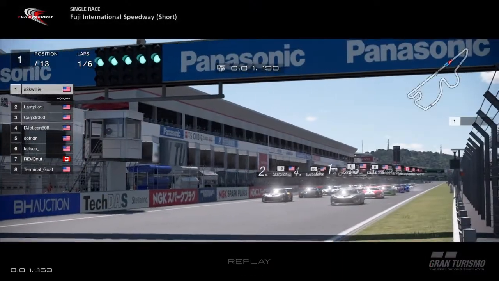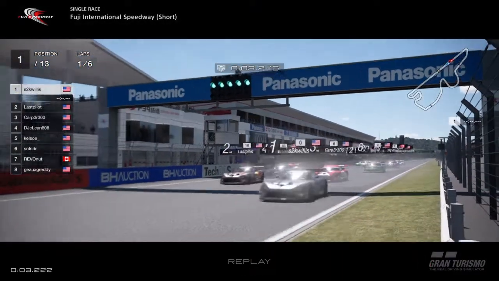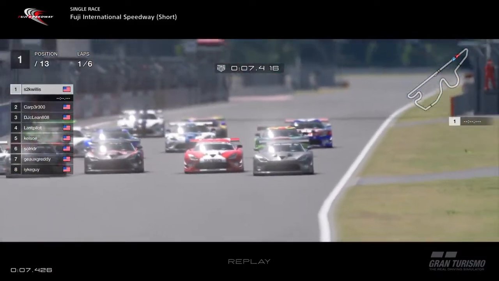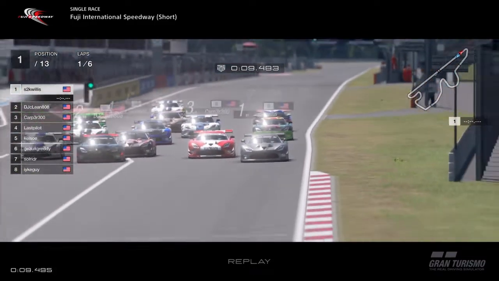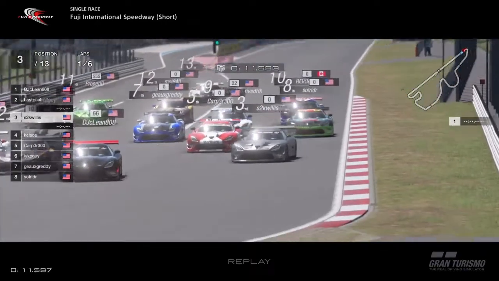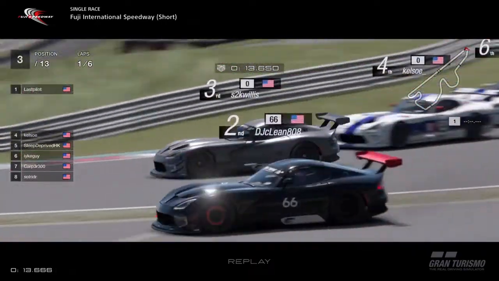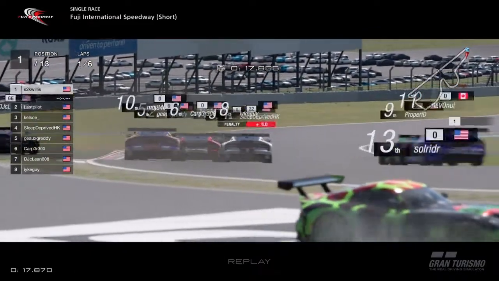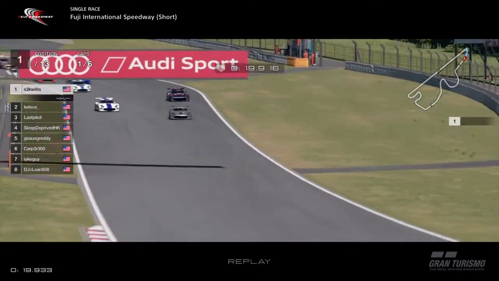Here we are, race number 3. S2K Willis launches it out front, out in 1st place. Carp 300 in 2nd. DJ Clean in 3rd, heading down into the Daiichi corner. Who comes out on top? S2K Willis trying to find a line in behind DJ Clean as he goes wide. SleepDeprivedHK makes sure he stays out there. Solrdr also gets spun out there in corner 1. And S2K Willis comes out in 1st.